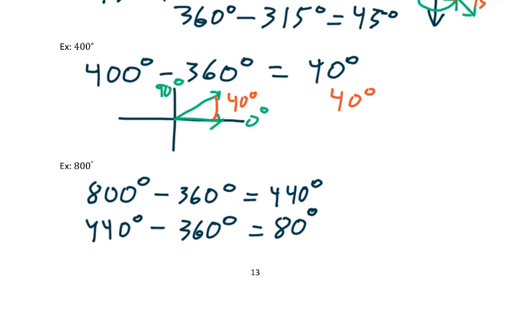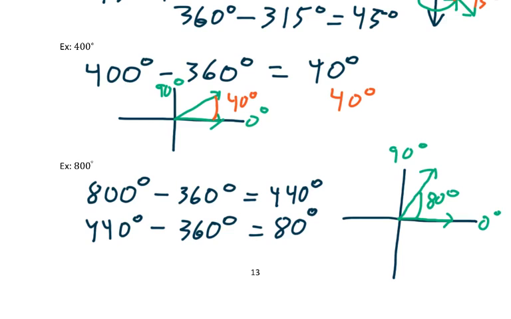It's really just like the previous example, but I'll still draw it just to be consistent. 80 degrees is going to be in quadrant 1, because up here we have 90 degrees, 0 degrees, so this is 80 degrees. Just like in the previous example, 80 degrees being in quadrant 1 is its own reference angle. So the reference angle here is 80 degrees. Again, sometimes you might have to subtract more than once. Here we subtracted twice, but that's okay, that can happen.